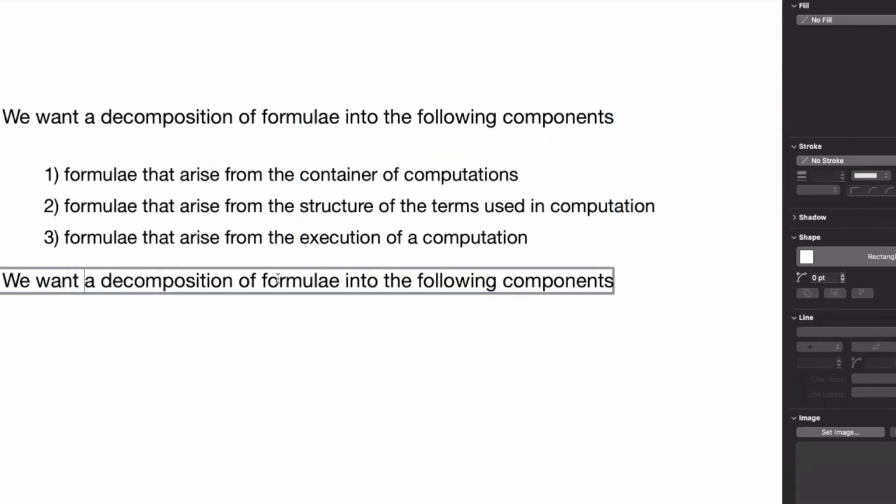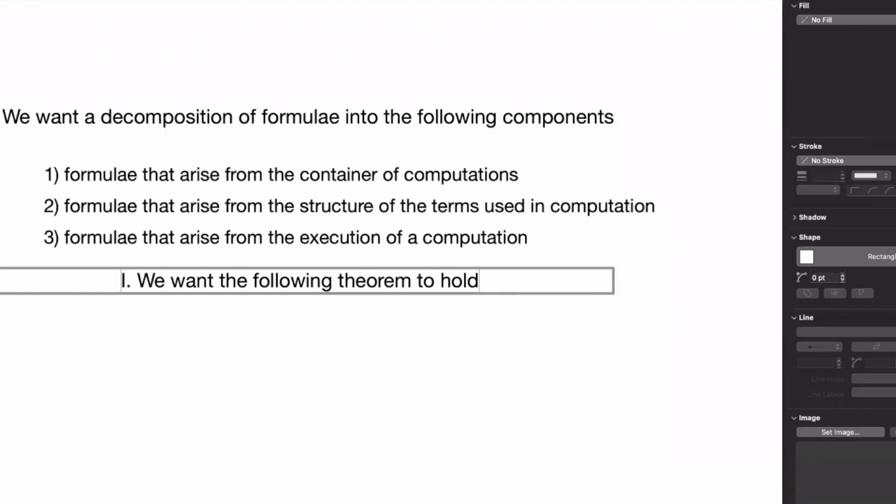We want the following theorem to apply or hold. All right, so the second thing is a sanity check. What we require is a theorem that says two computations, say P and Q, are going to be bisimilar if and only if they satisfy exactly the same set of types.